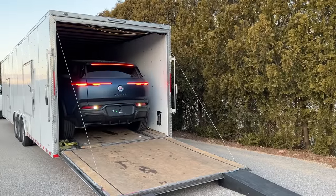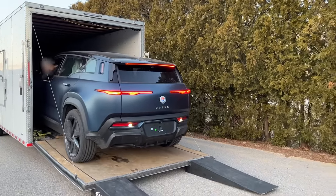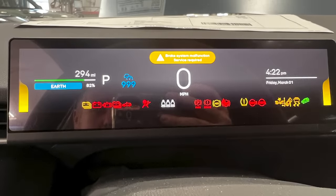Taking delivery of our Fisker Ocean was not a premium experience. It was delivered damaged, dusty, and dirty. In addition, we were missing the floor mats, and apparently Fiskers come with one key. The next morning, we did have some warning lights displayed in the instrument cluster regarding brake systems, blind spot warning, and lane keep assist. As it turns out, those warnings come and go. Every tester that's driven this car has had a different experience depending on what systems are actually functioning at the time that they got to drive the vehicle.